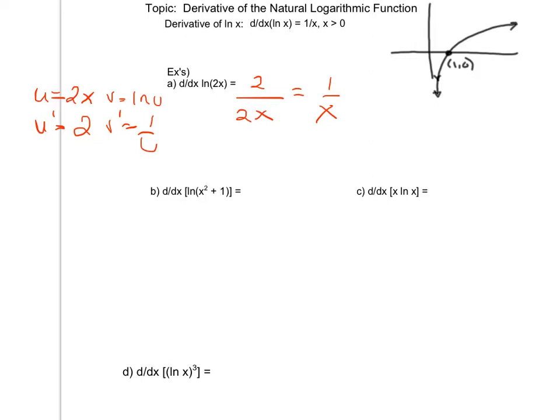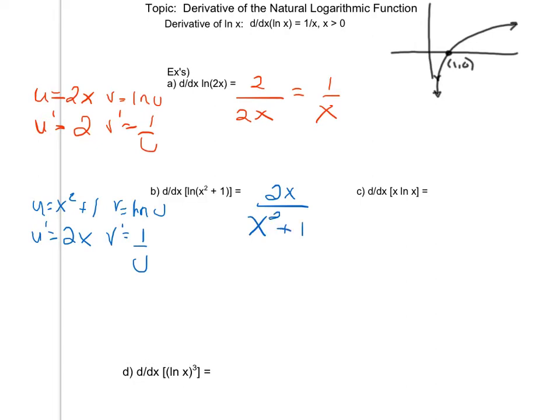But looking at example B, I'm going to notice that it's very similar to example A in the aspect that I'm taking ln of x squared plus 1. So again, that prompts me to use my chain rule. So I'm going to go ahead and let u equal x squared plus 1, and then u prime is 2x. I'm going to let v equal ln of u, and then v prime would then be 1 over u. So multiplying u prime times v prime, I get 2x over u, which I designated to be x squared plus 1. Unlike the first example, there isn't anything I can do to reduce here, so I'm going to leave it like that and move on to example C.